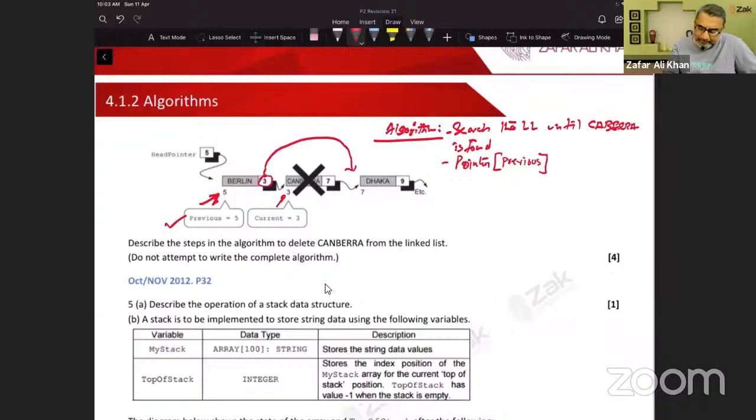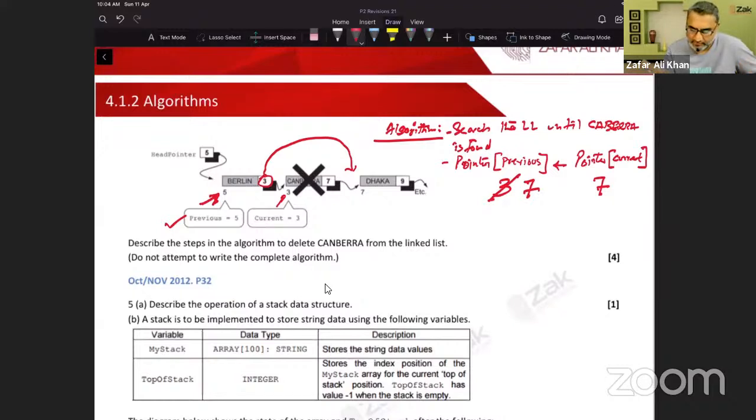Number 3 becomes the pointer array, current. So current is 7 and previous is 3. So this 3 will become 7. As soon as you do that, you connect Berlin with Dhaka.